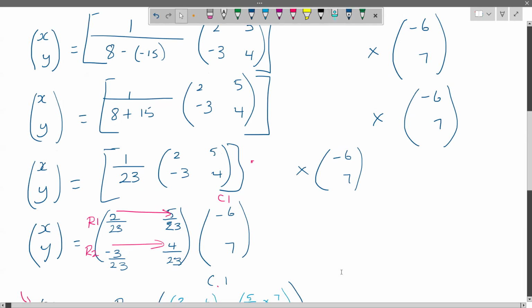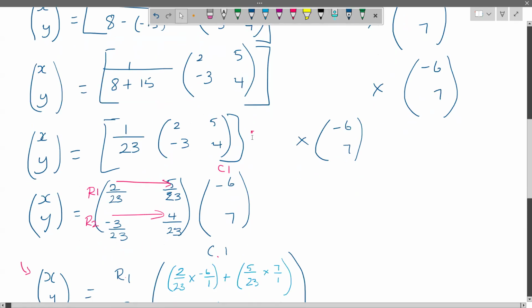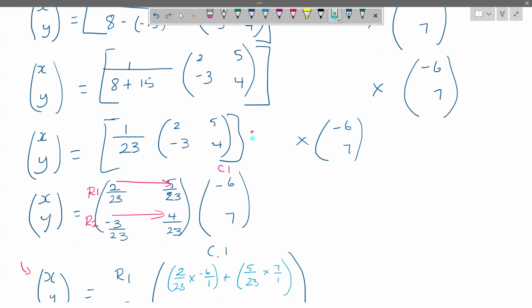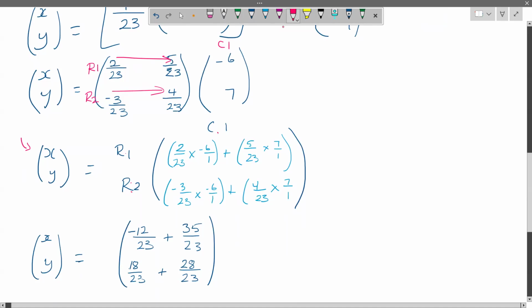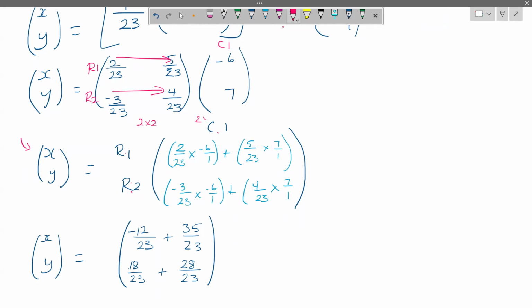All right, nice. Now that we've worked out the inverse, I could now multiply the inverse by negative 6, 7, right? Now to do this, it's important when we're multiplying to always have in our mind what our answer is going to look like. So when you're multiplying matrices, you need to check, one, if they're compatible. So this is a 2 by 2 multiplied by a 2 by 1. It is compatible, right? These two numbers in the middle matching. The outer numbers tell us the order of the answer. It means that my answer is going to have 2 rows and 1 column.